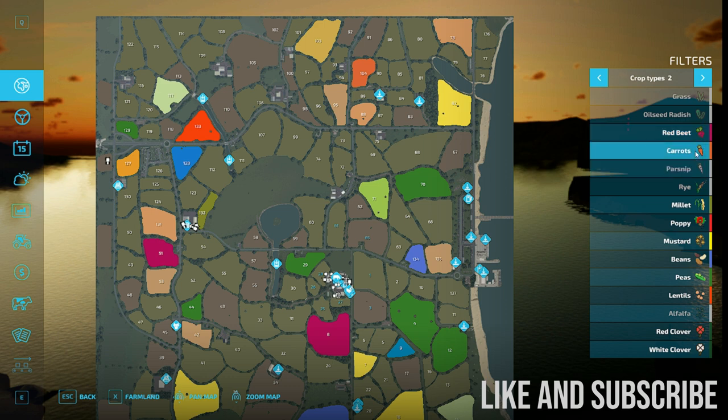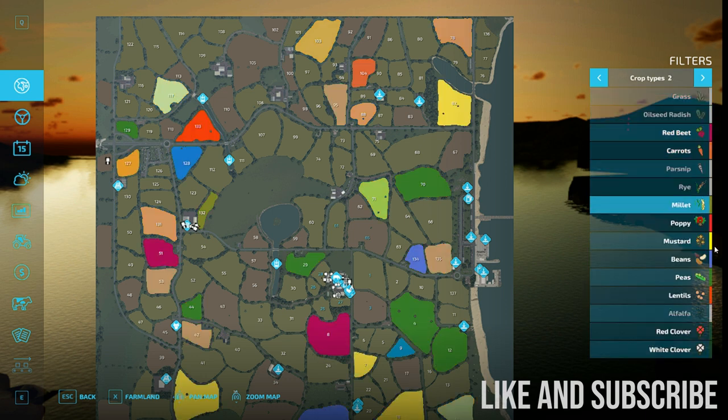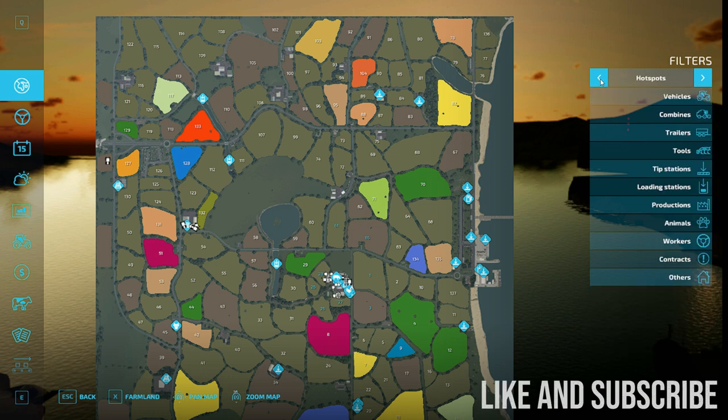It even has the red beet, carrots and parsnips. You don't have to have the DLC, but if you don't have the DLC, you can only get the modded harvesters, what you can get on Mod Hub or third party sites. So here's the new crop types: onions, linseed, buckwheat, chickpeas, silage sorghum, triticale, spelt and horsegrass. I thought that was another page. Oh, here's the other ones. You got rye, millet, poppy, mustard, beans, peas, lentils, alfalfa and red and white clover. So that's nice. So there's 8 farms.